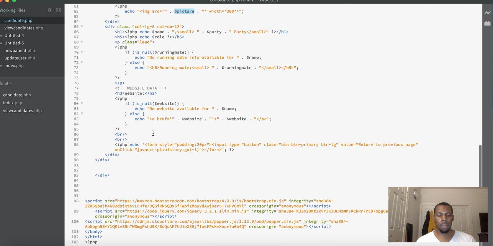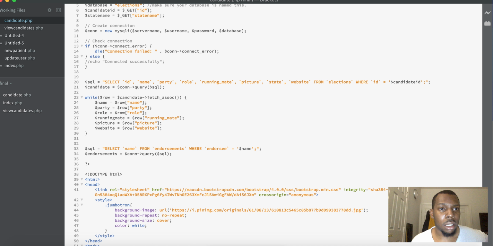One of the problems I know I ran into was trying to link back to the previous page, because the previous page used a post method to send the state used in querying. So coming from this page and just sending a go back without having the information was going to be weird. But I found this cool trick through JavaScript, and it'll get the most recent page visited, and that's how it'll go back.